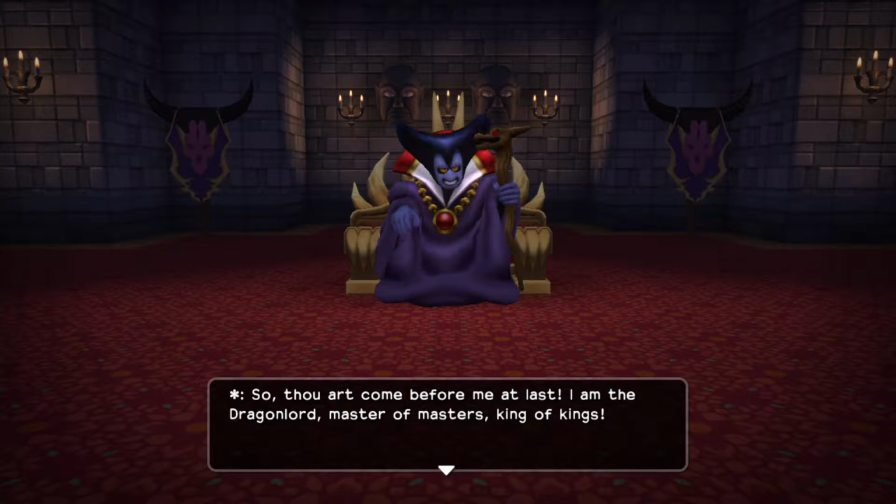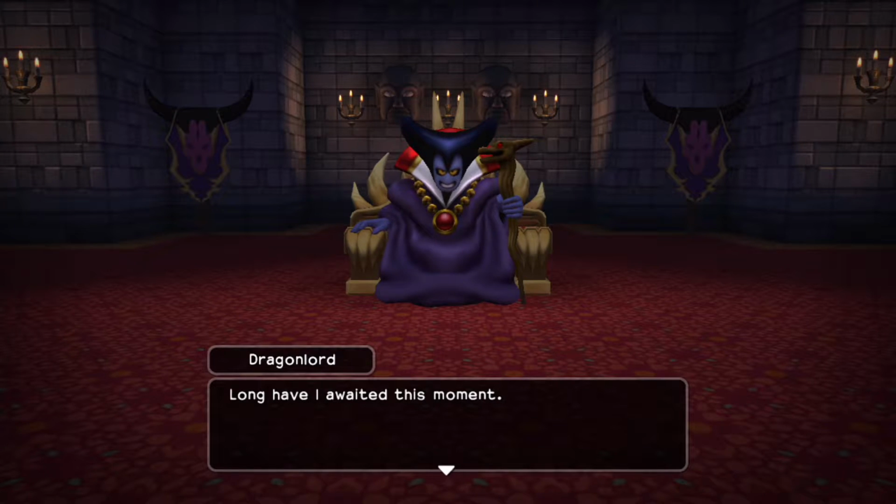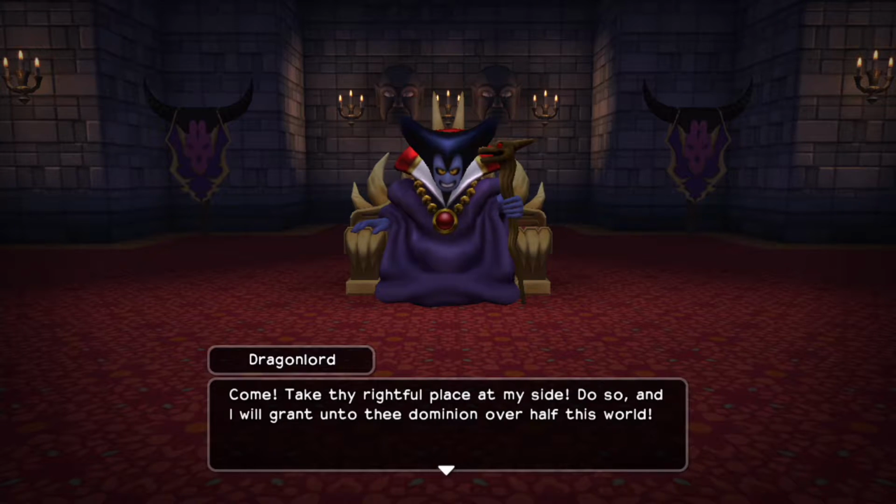So, thou art come before me at last. I am the Dragonlord, Master of Masters, King of Kings. Long have I awaited this moment. Come, take thy rightful place at my side. Do so, and I will grant unto thee dominion over half this world.